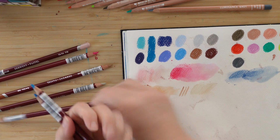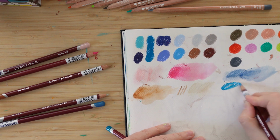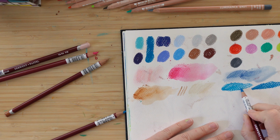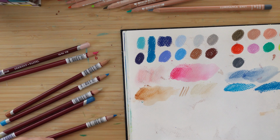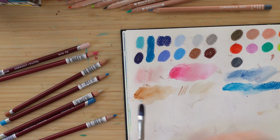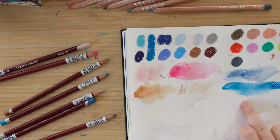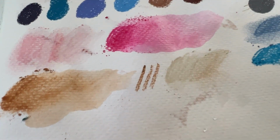And then next up is Cyan, which is very different, so I'm happy with that. And the last one is Kingfisher Blue, which is quite similar in the hue, but it's a bit darker. So yeah, I'm happy with those. It would be nice to get a really pale blue, like this color, but in blue, like, you know, super pastel-y, a super pastel. Yeah, and they work really nicely with water too, which is nice. So those are the pastels.